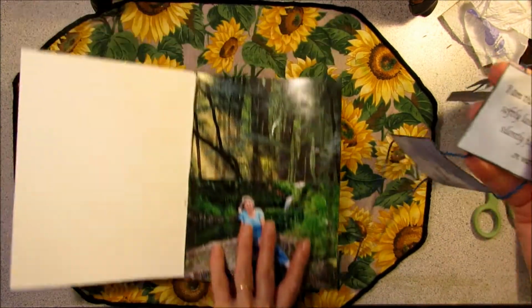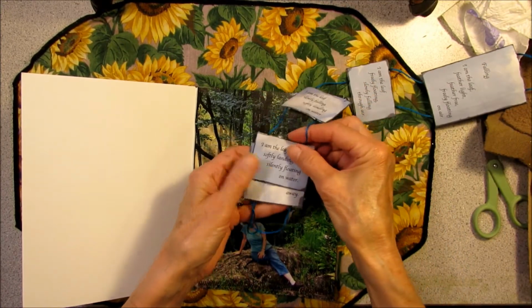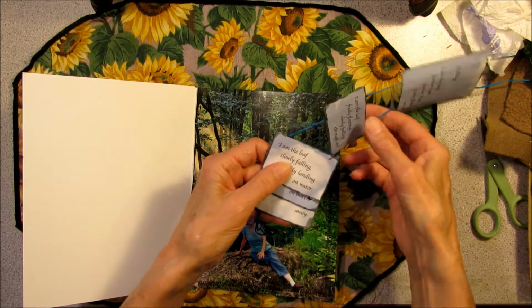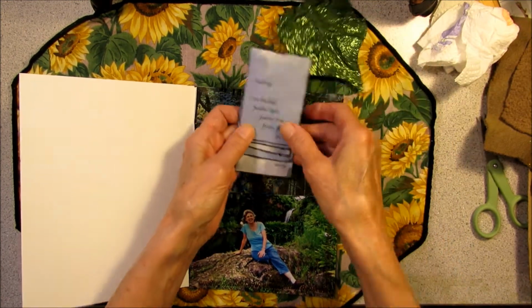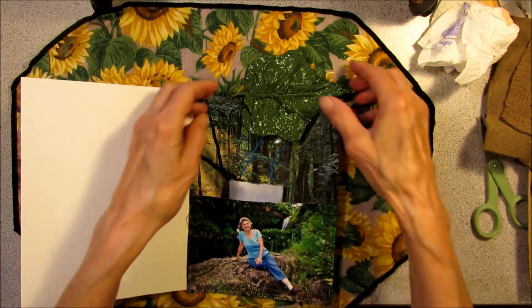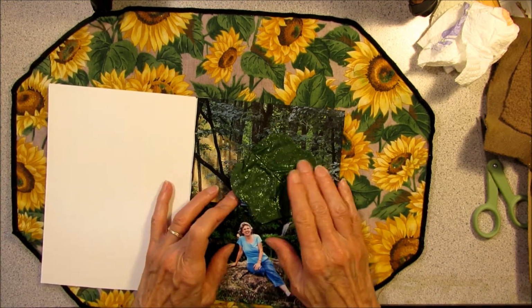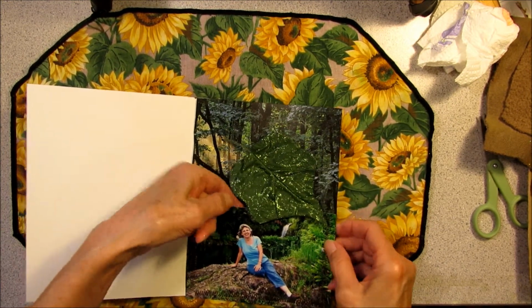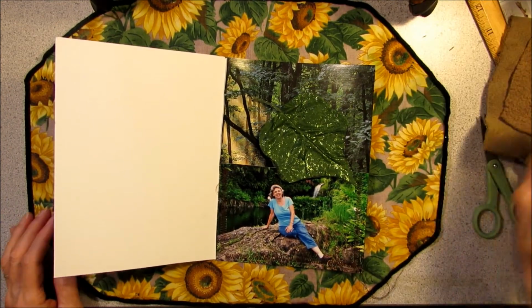Okay, this is how you fold it to put it inside. You start with the bottom and put each card on top. Like that. And then you just stick it in the pocket. Remember, this has a magnet in it, so it's going to grab itself right there. And there you have it.